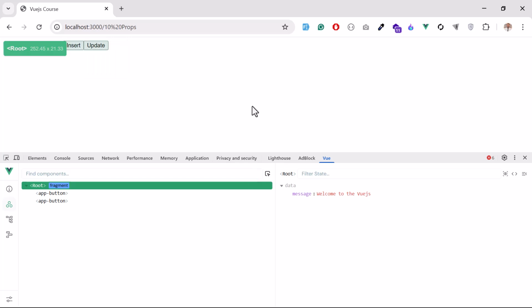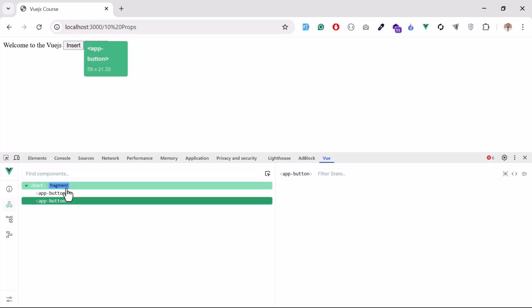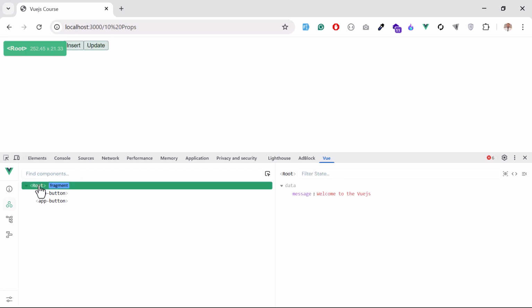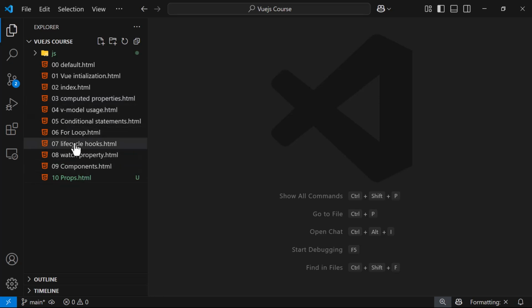If you click on it, you can see all of your dynamic properties here. You can also call them reactive properties. Okay, if I click on that, you can see we have two components. This one is our root component, which is displaying this welcome to the Vue.js. So in this way you can install this Vue extension, and later on we will view our reactive properties here. This will help us a lot. So you must install this extension.